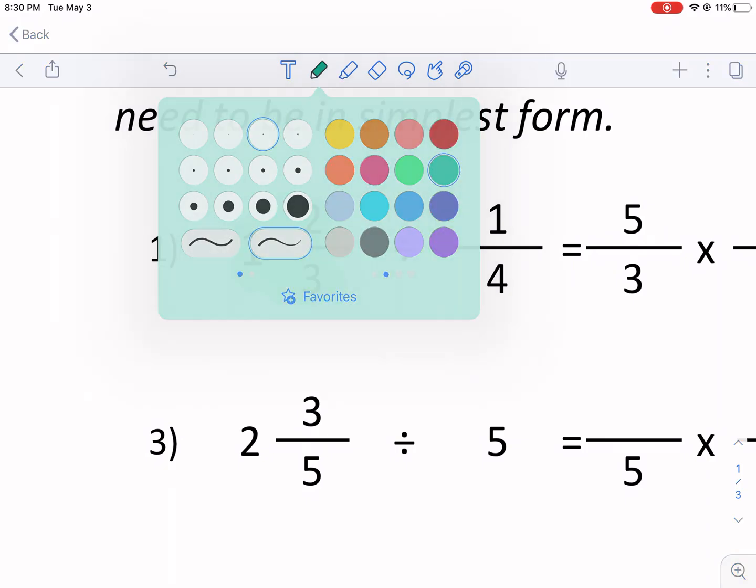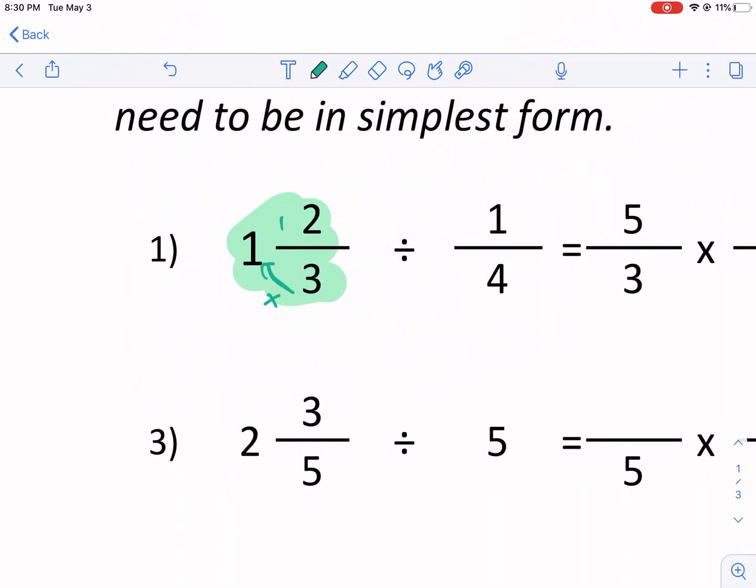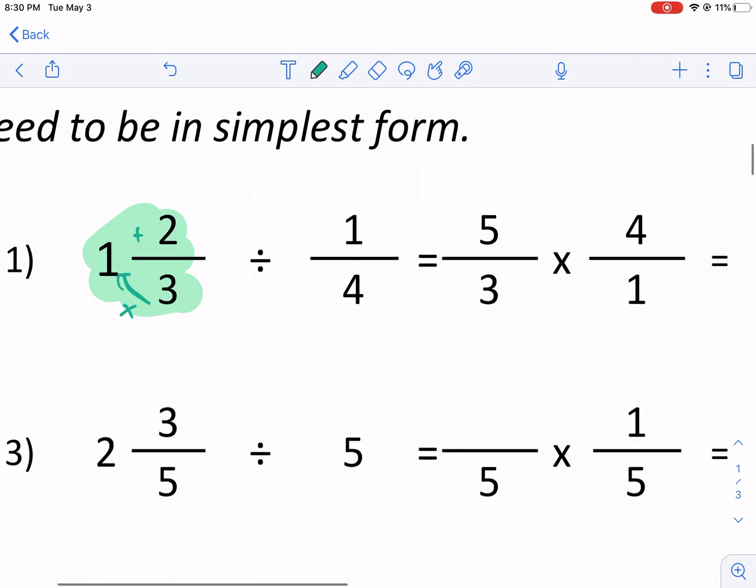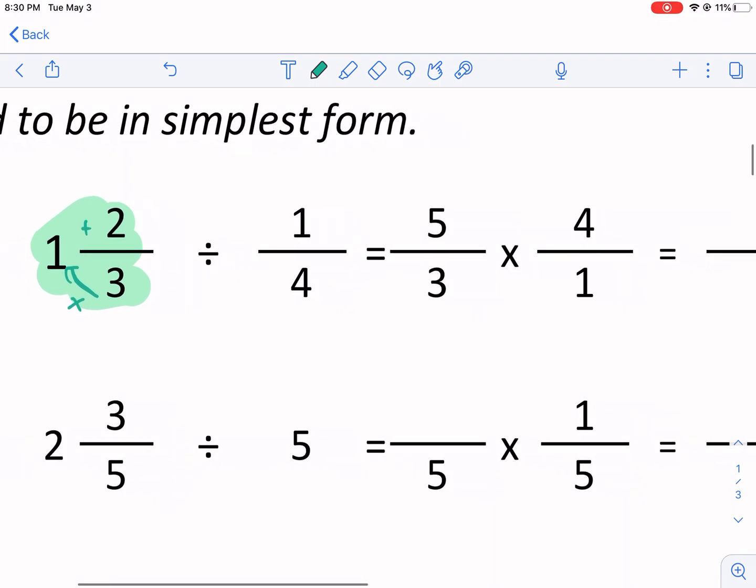Here's a mixed fraction. Again, we are going to, let's change to green, multiply and then add. So that's going to be three times one is three plus two is five. That's why it's already there. And then we have over three. Notice how they already kept changed. I'm just going to be hard for me to change colors that fast. Change and then flip the one over four became four over one.